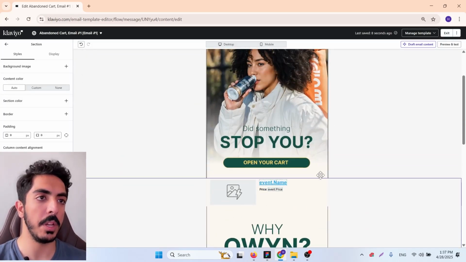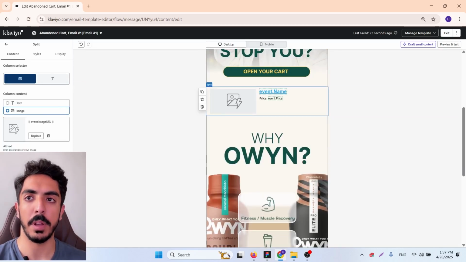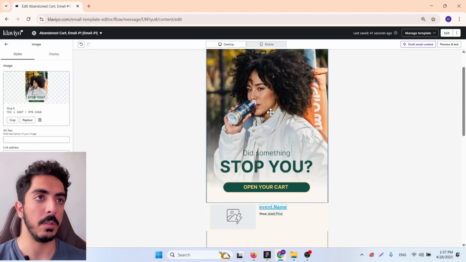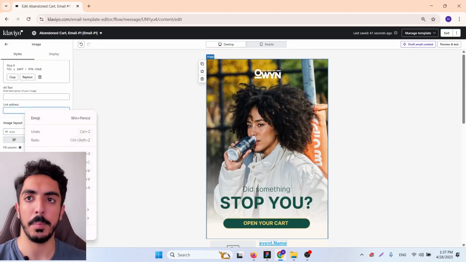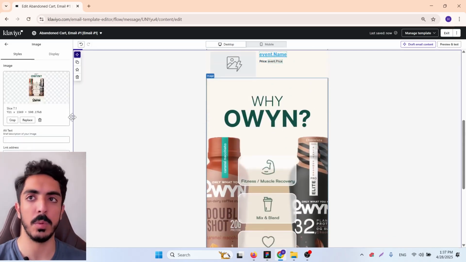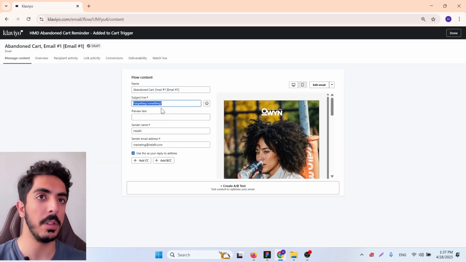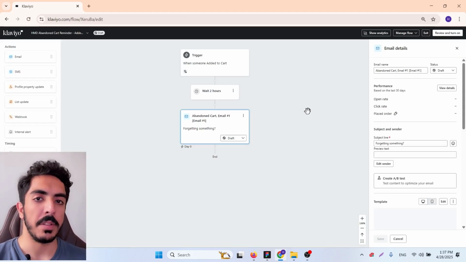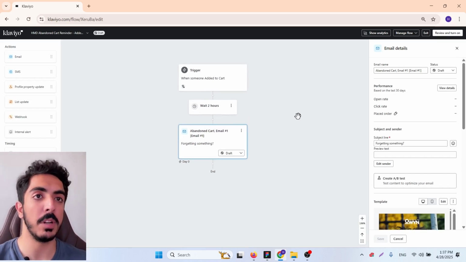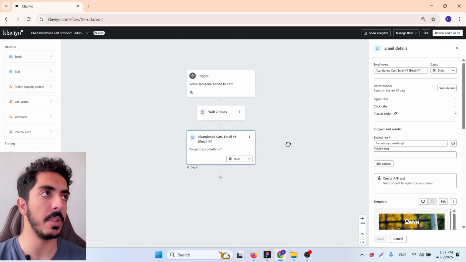We also want to make sure that all the image slices is linked to the same product page. So I'm going to copy this, which is called event.url. I'm going to click on the first image slice and I'm going to paste it here. As you can see, this is the dynamic link, and also this one. Again, paste it here. Once you're done, click on exit. You can also update the subject line and preview text and click done. Great. Our abandonment cart flow is now created. And again, you can add extra emails with more time delays, but I'm going to leave this as it is.